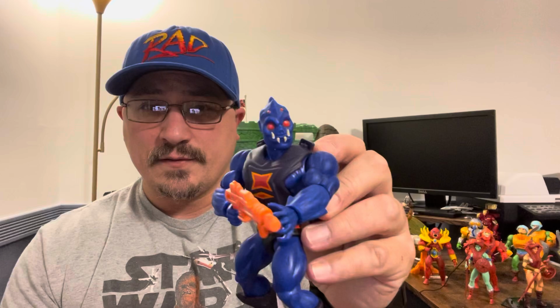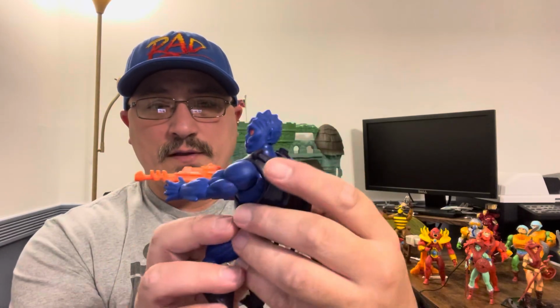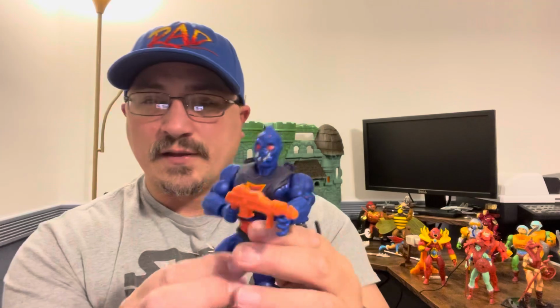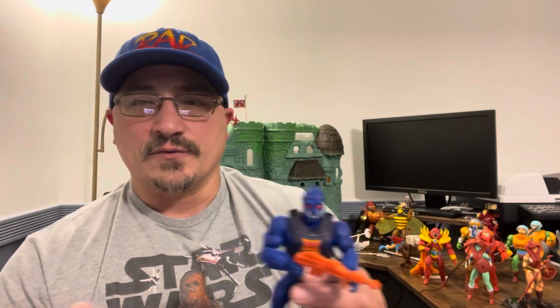So here is our Webster, and he has a grappling hook. Now, I do like the grappling hook. It's actually pretty cool, and I will demonstrate it in a minute. So he comes with his blaster. Again, as I said before, the Master Universe is kind of like the cross between the scientific lasers and stuff like that, flying machines, and then barbaric stuff. You don't have anything that's really modern, I guess you could say.